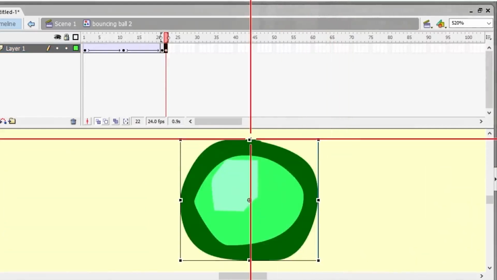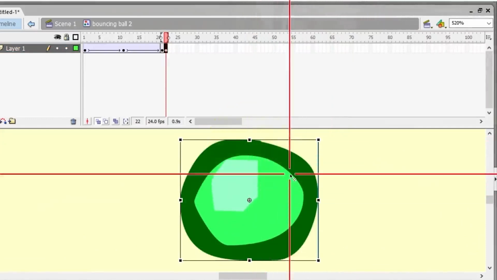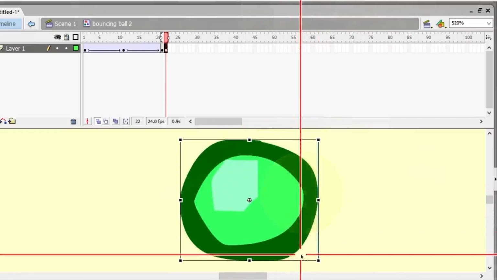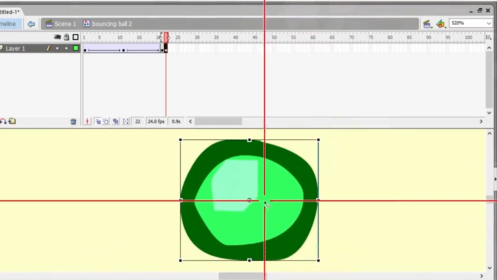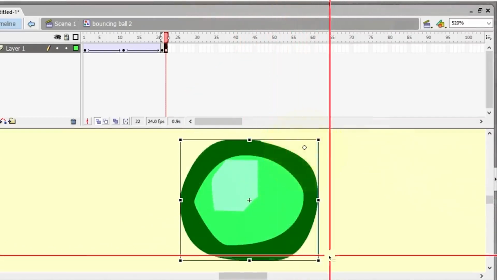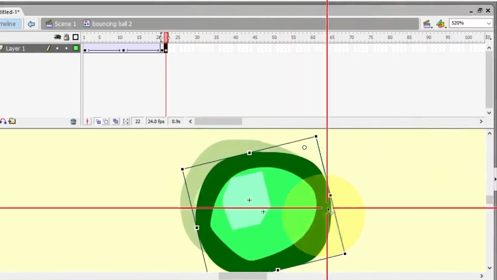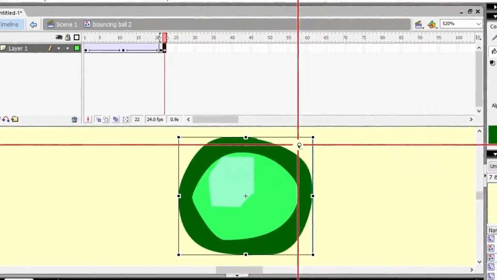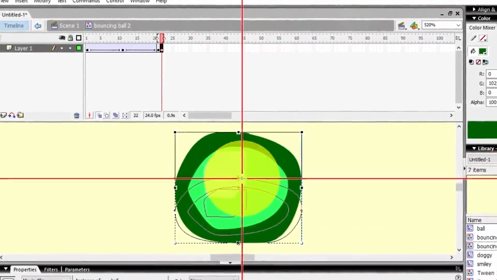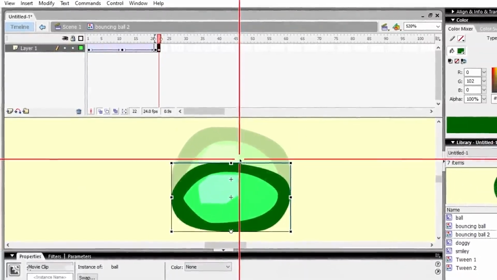If you've noticed, all the rotation and stretching and skewing has been around this little dot, and if we move it, you'll see that the rotation actually rotates around that object. So what we're going to do is put it right at the bottom, and then we're going to squish it down, like it's that impact spot in the boing.